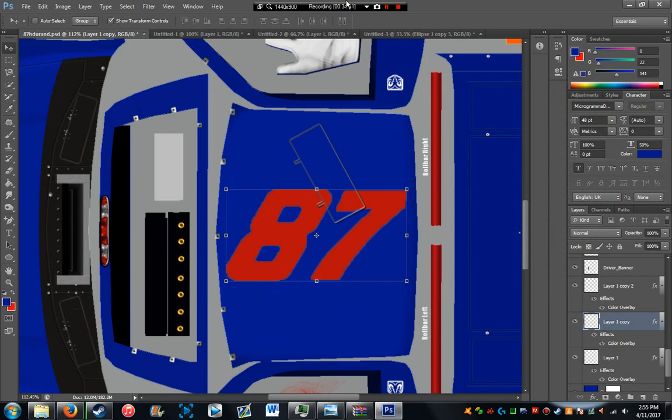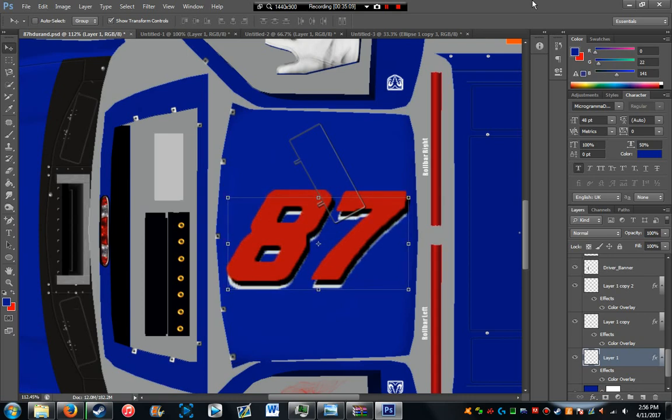To make a Hendrick shadow on your car, get your two or more layers. Keep the one on top completely unchanged. Duplicate it. Go to the one underneath and start nudging. Nudge as much as you want. It doesn't matter, just as long as you've got a shadow. And there's your one and only Hendrick shadow. But we'll do a third one here. I'm not sure if I'm actually going to keep this. I kind of just want to see how it looks beforehand.